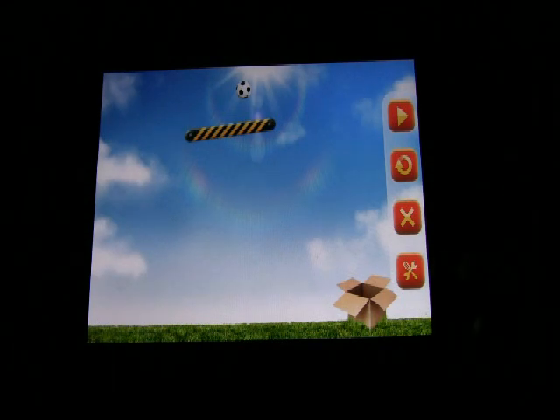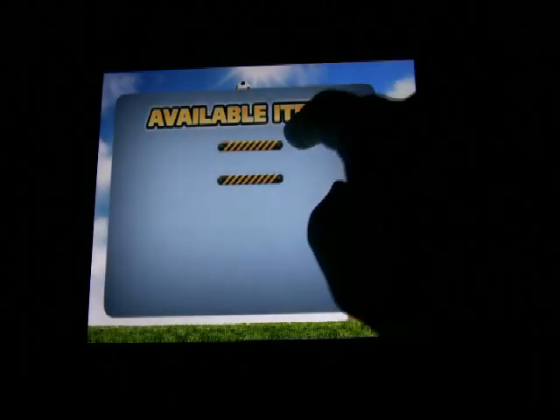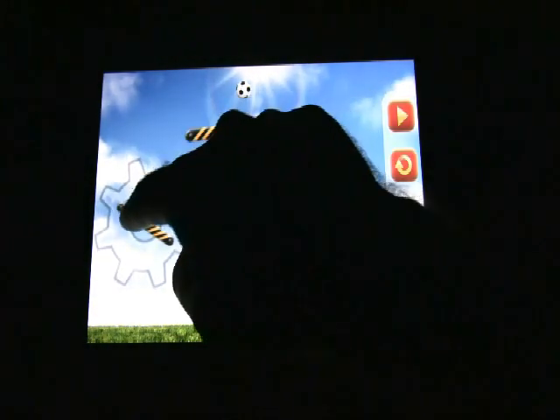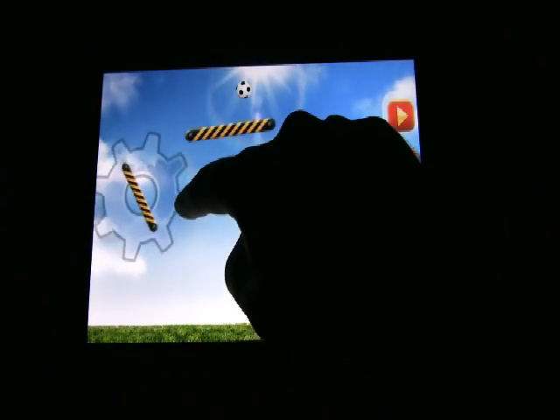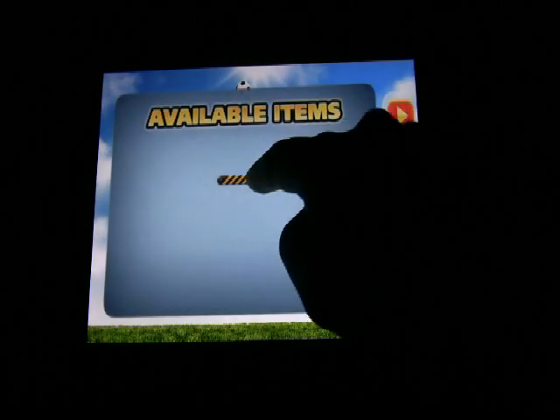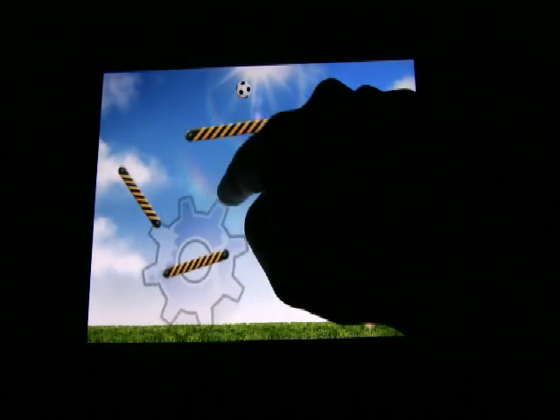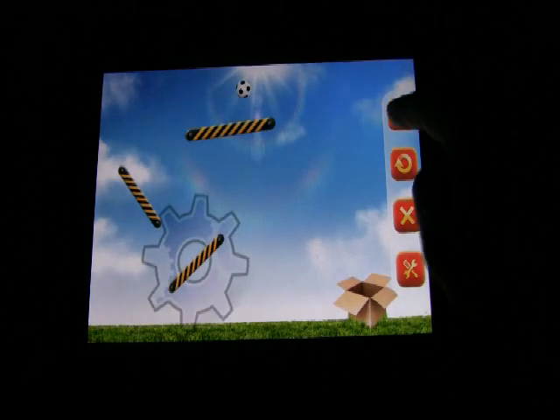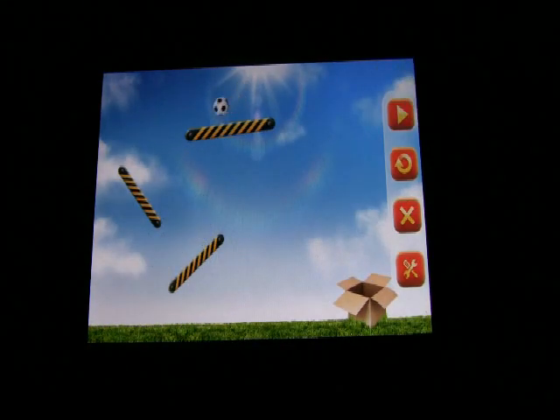On to the next level. Same thing — we look at the screwdriver and wrench and this time we have two barrier elements to assist us. I haven't had a chance to get the ball into the box on this level yet. Let me think — maybe I'll take this piece and have it build a ramp for trajectory. Let's see what happens. Play — there goes the ball, hits my little one, goes off the ramp. You've got to admit, that was close.